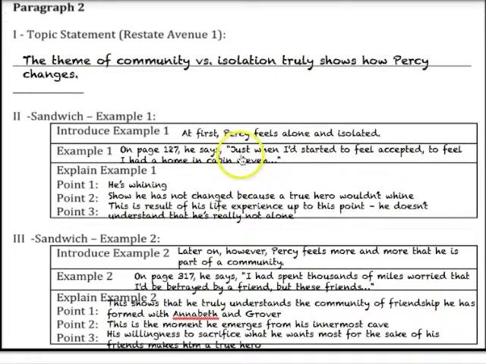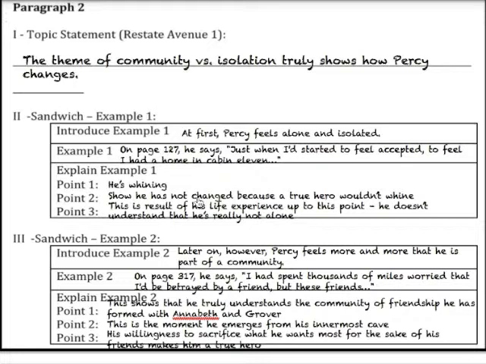So when I started thinking about it and when I read the text, the first thing that I came up with was, well, he's whining. That's an analysis. It's a valid analysis, so I'm going to put that down. Now I can say more about that in the actual draft, but I'm just going to make a note to myself here that one of the points I want to make is that he's whining. Now, point 2, it does show that he has not changed yet.